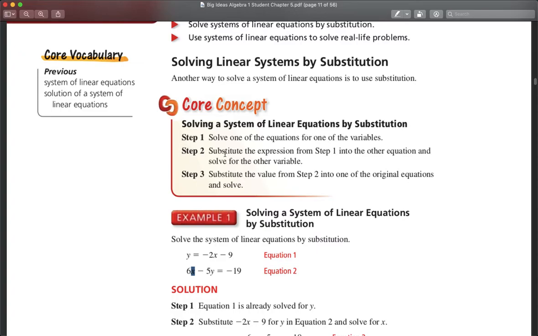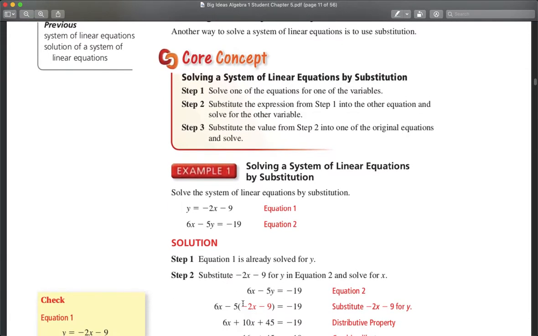So that's what it means when it says solve one of the equations for one of the variables. Now in step 2 it says substitute the expression from step 1 into the other equation and solve for the other variable. So basically here, since we know what y equals, which is the following, right? What we're going to do is we're going to take this y, watch my cursor, and we're going to substitute that y into this second equation, right? So instead of there being a y, we're going to write all of this. Now be very careful with how you do this, because I do want you to always set your parentheses. You can see in the example how they substituted.